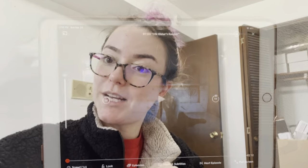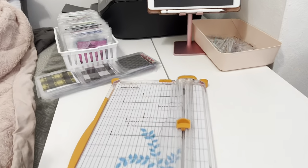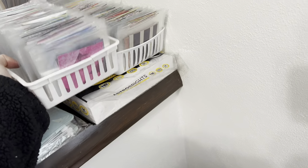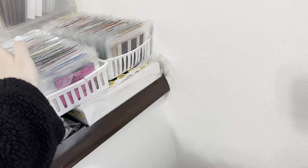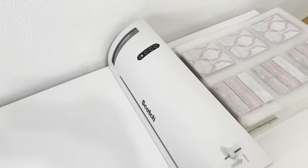I'll probably cut apart these until 3, so about 30 minutes of just cutting apart envelopes, and then we'll turn back on the laminator. All right, so it's 3 o'clock exactly. I got another basket filled, so now we'll set this up here with the other basket, and now we're going to go and turn these back on and get back to laminating.